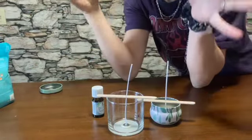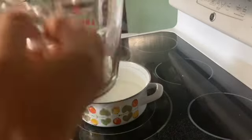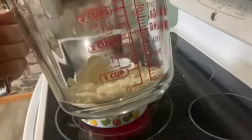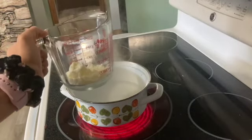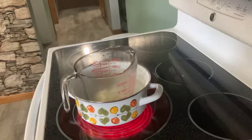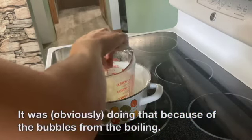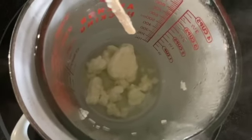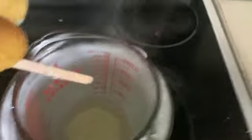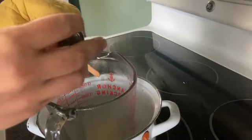I know I'm going to spill because I know myself, so I'm going to put some newspaper down. The water isn't quite at a boil yet but I'm impatient, so here we go. Starting with the stress relief one, I've got roughly a half cup of wax. I'm just going to plop it in. Oh my God — why is it rumbling? Now my wax is all melted, so I'm going to add some essential oils. There was no guide as to how many drops to add, so I'm just going to go for it. That seems like a lot.